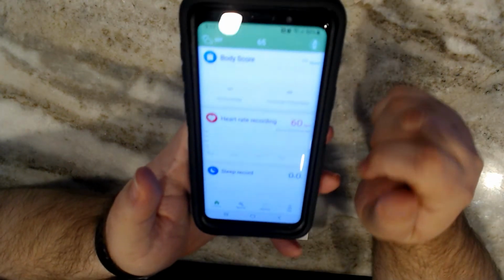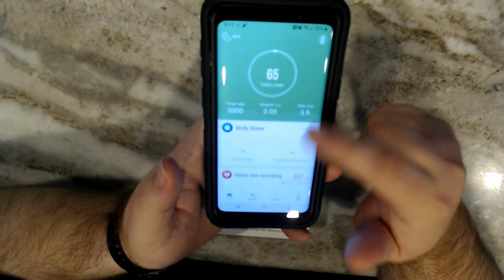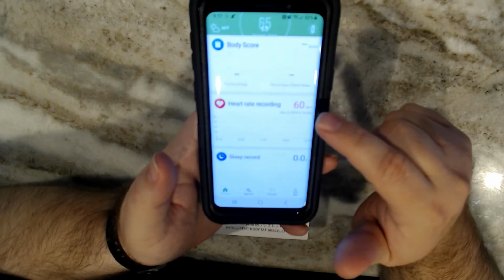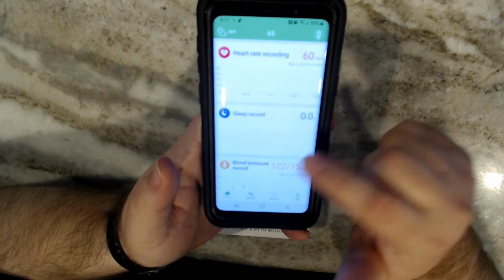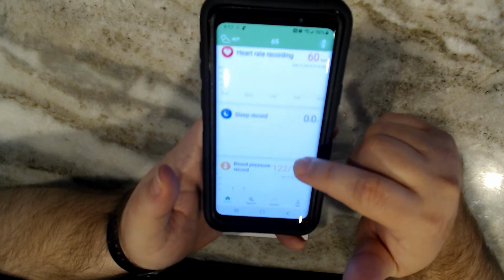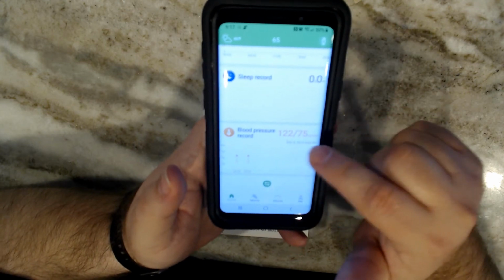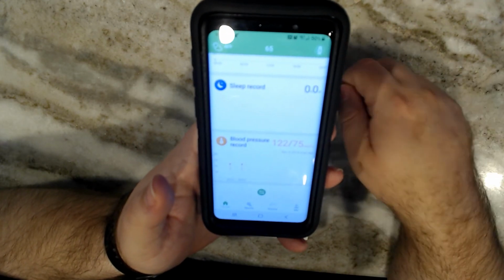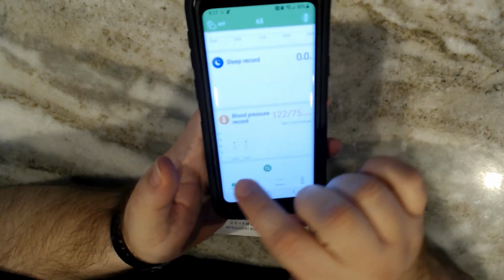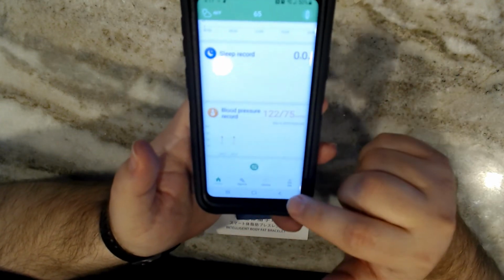And as I keep using this throughout the day, I know that it will start gathering just tons and tons of information. It'll keep recording the heartbeat. Later tonight, when I wear it, it'll record my sleeping pattern. It'll keep recording blood pressure throughout the day. I believe it's a random interval. It could be every half hour, but it could be random.